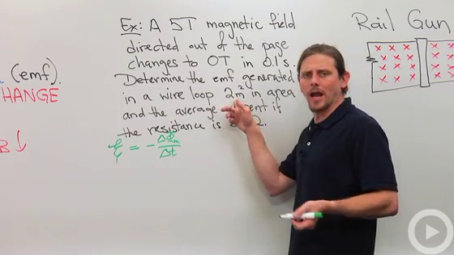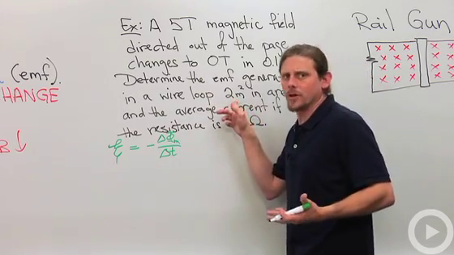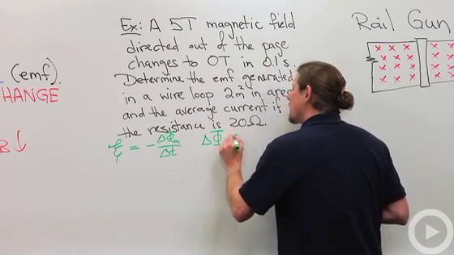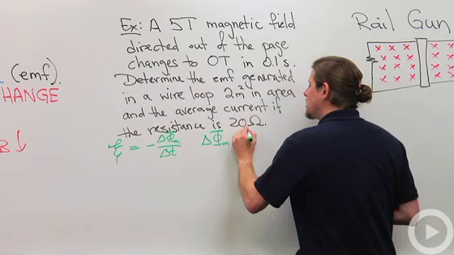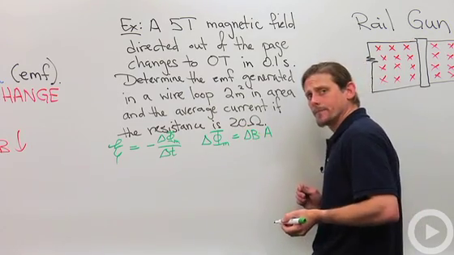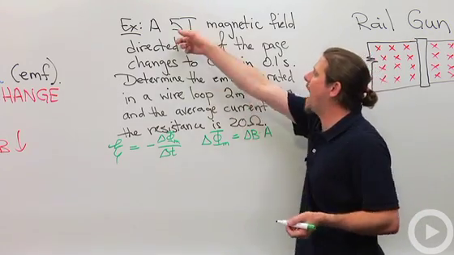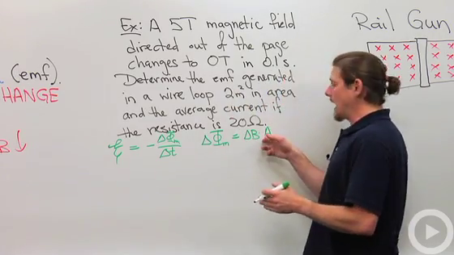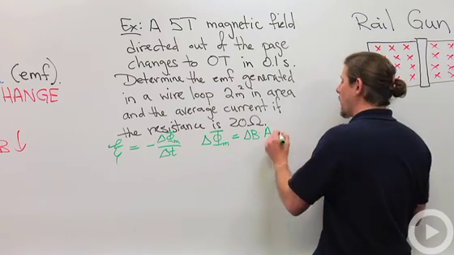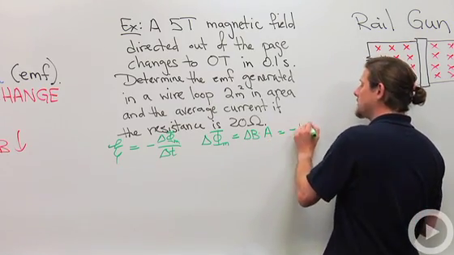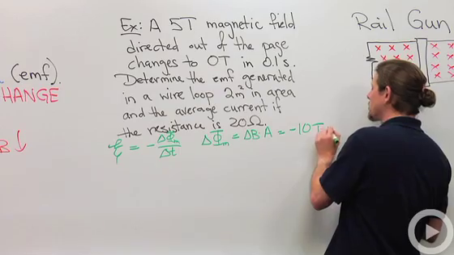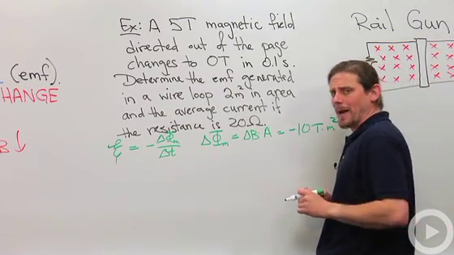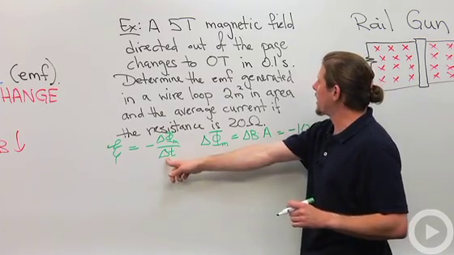Well, the area of the loop didn't change. So it's not the area that changed, it's the magnetic field. So the change in flux is going to be the change in magnetic field times the area. Well, the magnetic field changed from five to zero. So the change was negative five times the area, which is two. So we'll have negative 10 and then it'll be Tesla square meters. So that is my change in magnetic flux.